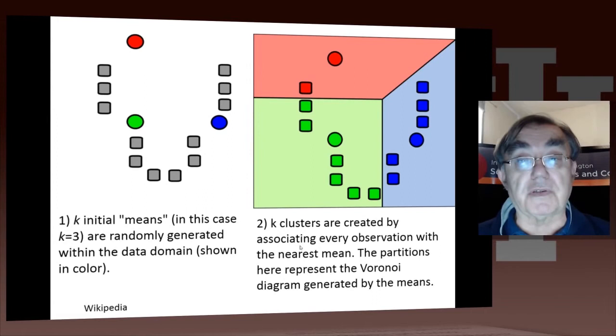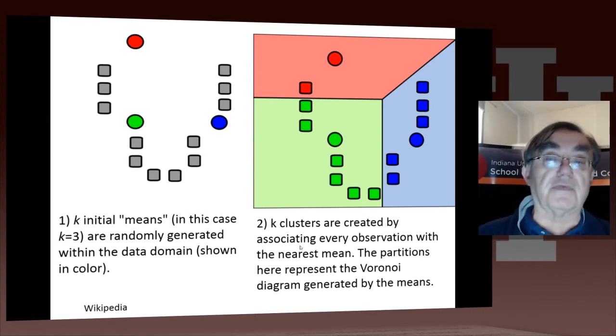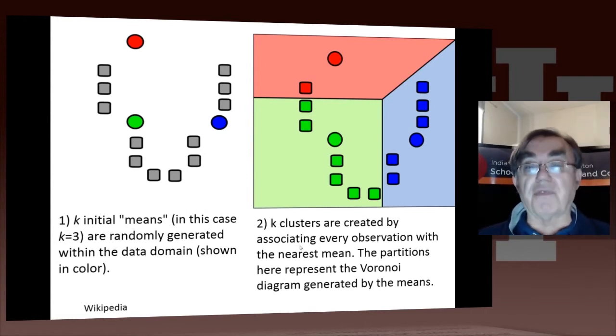Actually, when you do K-means for real, you have to worry about clusters having no members, because if they have no members, you can't calculate their centroid, and special steps are needed for that particular circumstance. So now we've got a new association of points with centers, well, actually our first one, and now we can calculate the centroid of each cluster. The one case that's obvious is the red cluster. The centroid of the red cluster is that top red point, because there's only 1 point in the cluster.